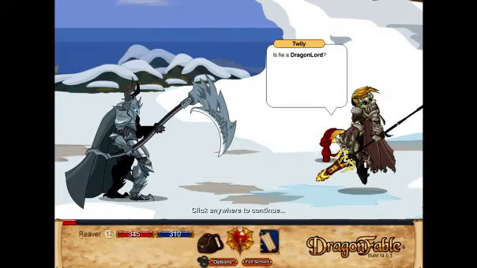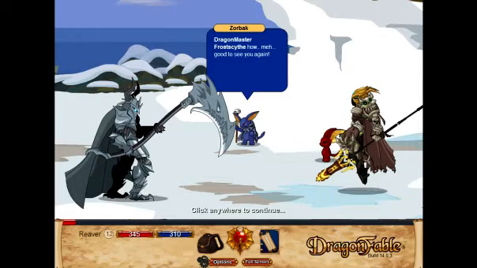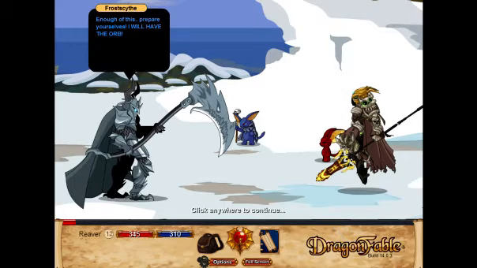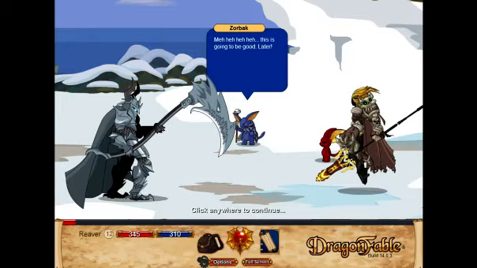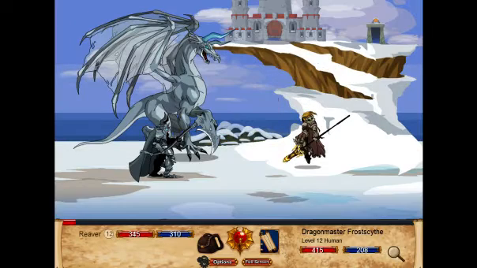I do not have time for this. Is he a dragon lord? Meh, cast the wrong teleport spell. Where am I? Zorvac, Dragon Master Frostsight, how? Meh, good to see you again. He's only Dragon Master Few. He's not become a full-fledged dragon lord yet. His dragon will not be at full strength. Thank God for that, right? Enough of this. Prepare yourselves. I will have the orb. Meh, this is going to be good. Later. Let's use a command due to my side.